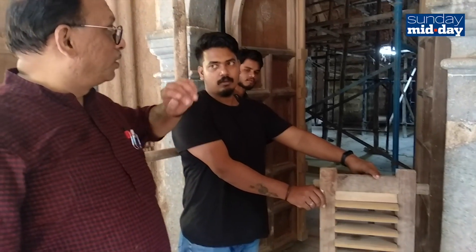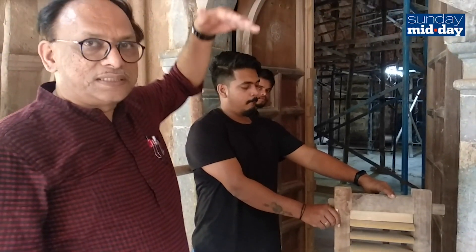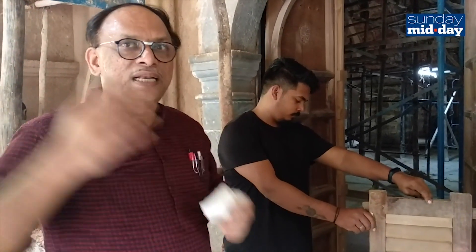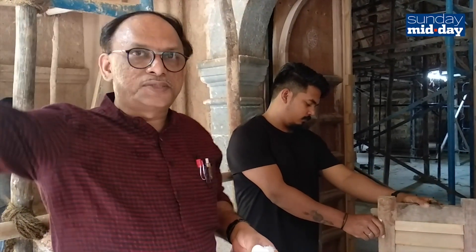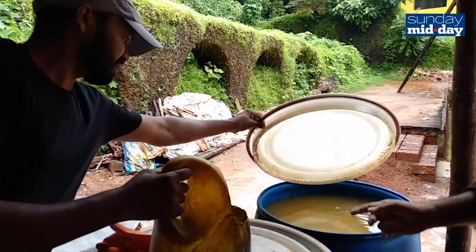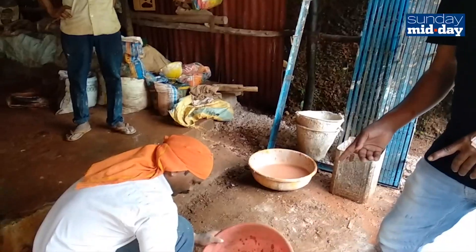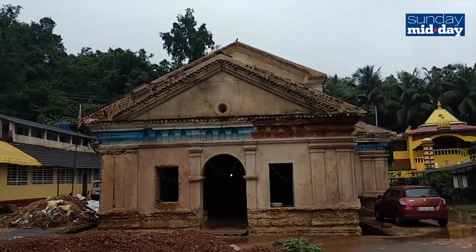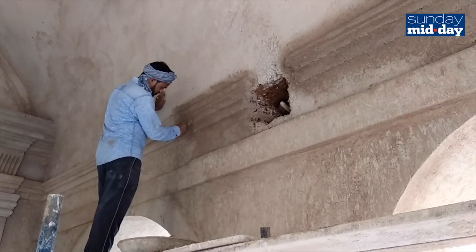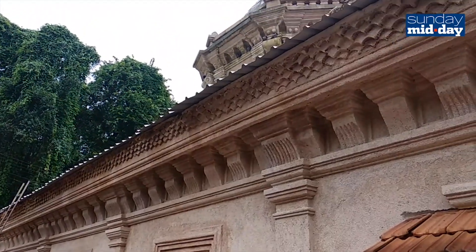'Similarly, we have done a lot of value addition — even the ceiling in the Garbagura Sabha Mandap. We lifted it up to allow light from the clerestory.' Clerestories are the windows lined along the longest side of the Sabha Mandap. A lot of brainstorming has gone into discussing the best practices, since the team wants everyone to take pride in a history that has resisted several interventions.